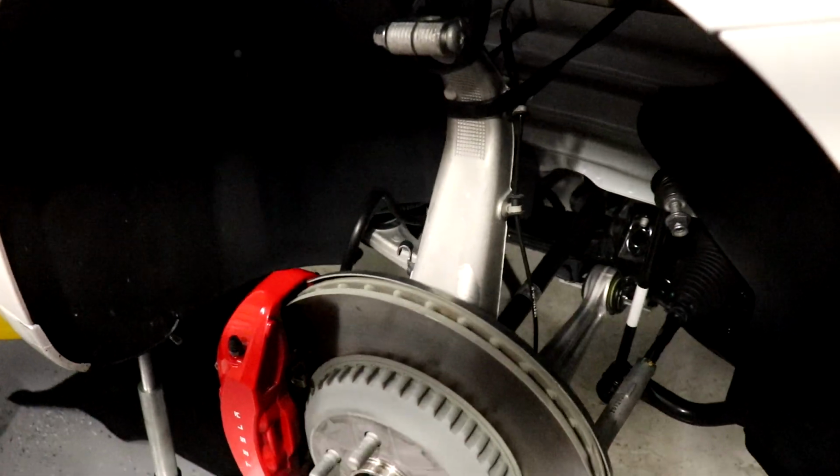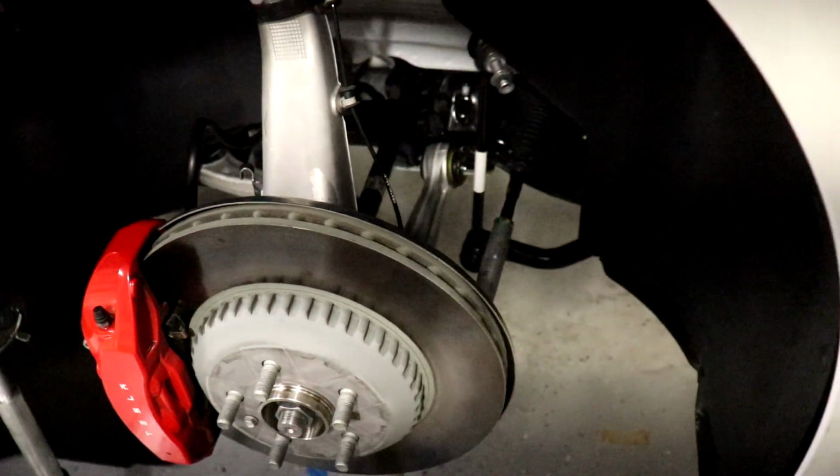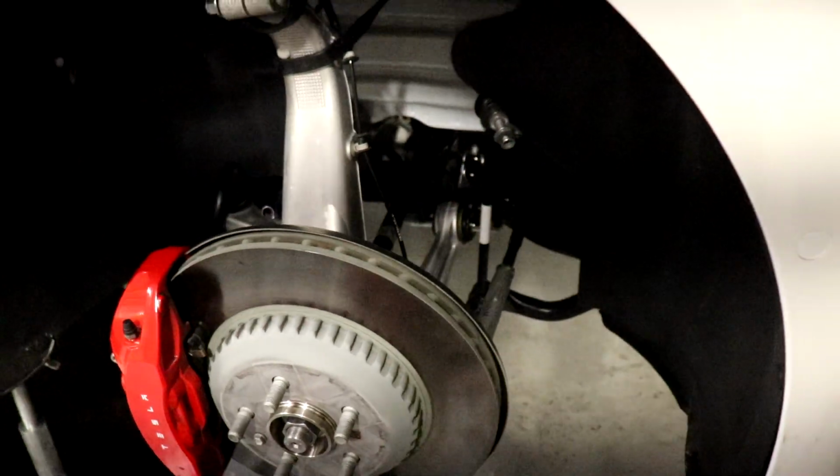Okay, so as you can see, the shock has been removed from the front right side. When removing the shock, this is the all-wheel drive performance. In some of the videos online you'll see they drop it through the center there, but since I have a front drive shaft, or half shaft, whatever you want to call it, I couldn't do that, so I had to remove the top wishbone there. Hopefully I didn't stretch mine, I didn't realize you have to pull the wheel speed sensors, otherwise the wire will break. Other than that, it's just unbolting all the stuff to get it out. This car only has less than 1,000 miles on it, so it's very easy.